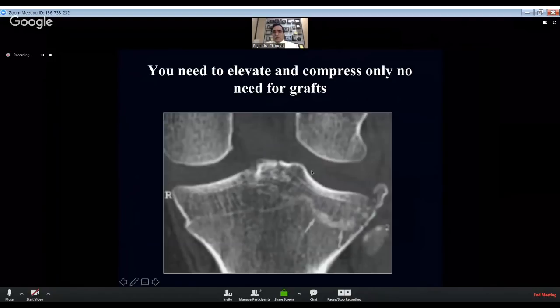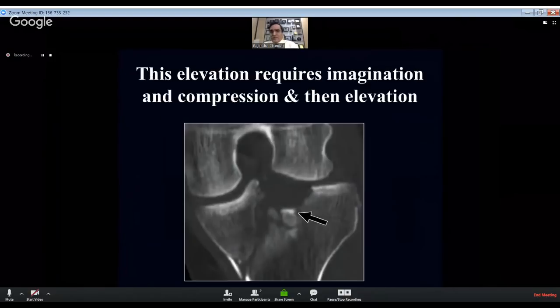Now this I like to call a roof collapse. And you can see in the CT image as if the whole roof has collapsed. The side wall is there. So what you need to do is to get this roof back to position and then compress. Once you compress, there is no void, and then there is no need for graft in this case. This is a case which requires our imagination. Here, if you directly punch, the fragment would lose its three-dimensional position and would be lost in the open space there. So you need to compress this area first and then elevate with the window.